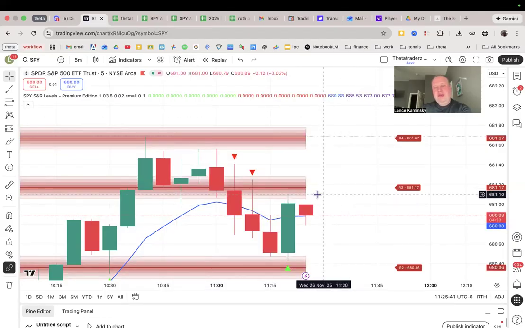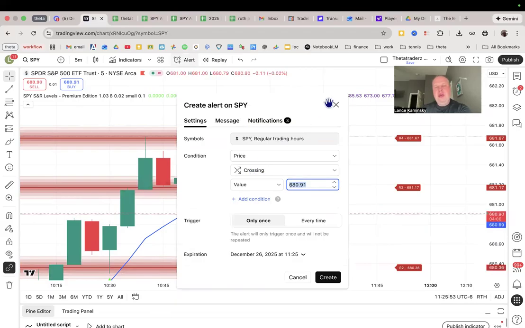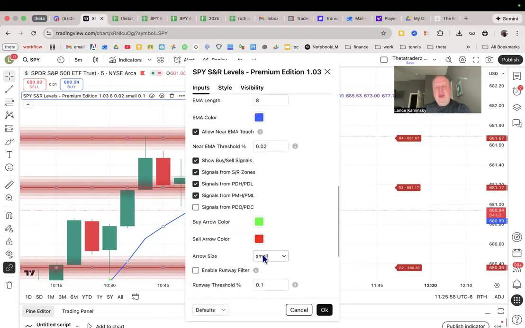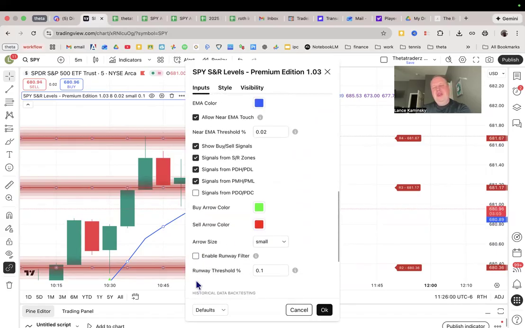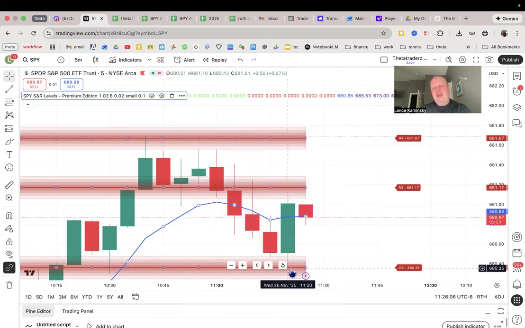Lance, I got those alerts when you got them, but it was a buy, so why don't I see a green triangle? There is a green triangle right here, unless you have the threshold. I got rid of threshold because I was really close to the bars. Runaway filter. I mean, I got rid of runaway filter. Oh, okay, if you had runaway filter on, you won't see it. Yeah, yeah, yep.